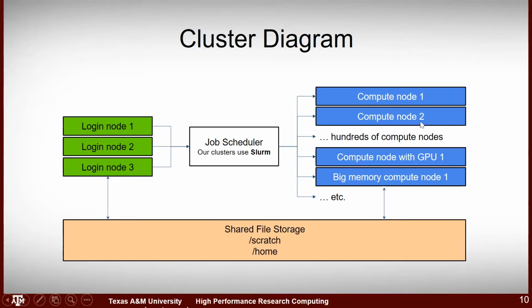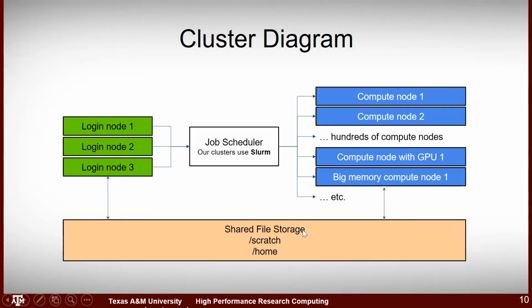But the compute nodes, there are hundreds of compute nodes. We don't even remember the names of all of them. They're just some random letters and numbers. Most of the compute nodes just have memory and cores, but some of them have other hardware like GPUs, double extra memory, stuff like that.